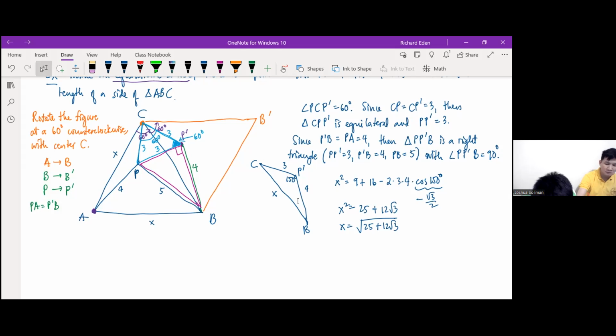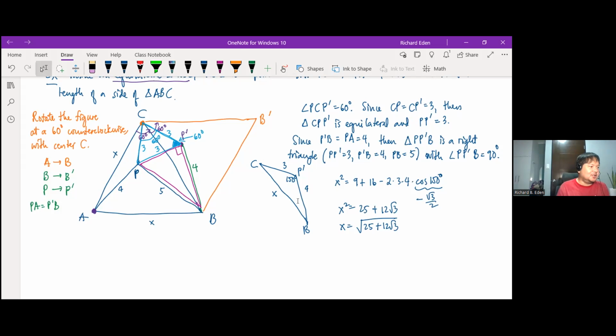But C was convenient since it is the top vertex. Always use the top vertex. But you know what? In the drawing that I made, I could have also used a rotation centered at B. And then in this case, A will have C as its image. A will go to C, this time clockwise. So that's possible too.